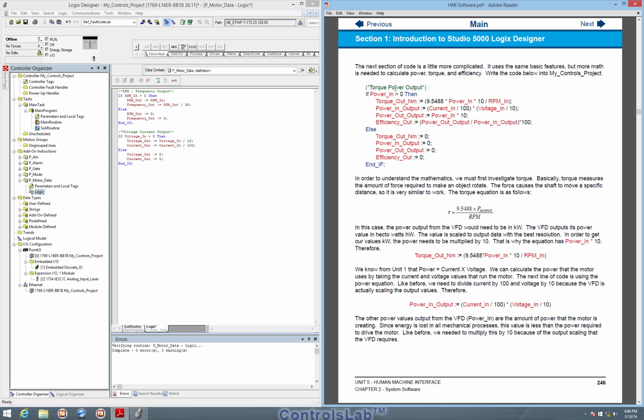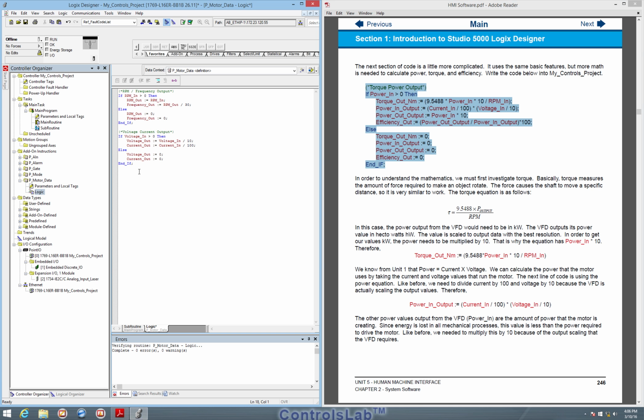Next is our torque and power outputs. I'm just going to copy and paste this code in to the system, but basically I have the equations or the mathematics behind the actual inputs. I'll just tab those over to clean those up a little bit.